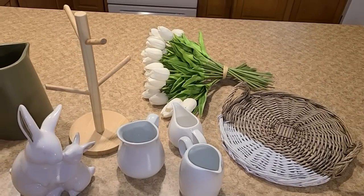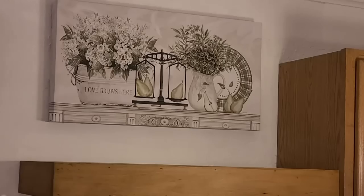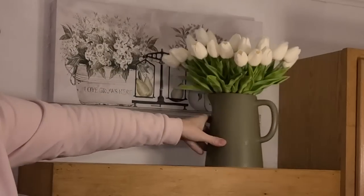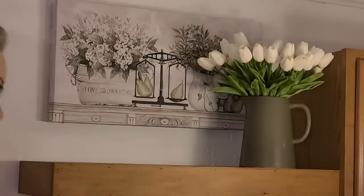So here's a few items I'm going to be using on the top shelf. Pretty much everything here is something that I've already had. There's really nothing new, I don't think. Maybe there's some bowls in just a second that's brand new. Everything I'm using on these open shelving today, they're items that I already had.